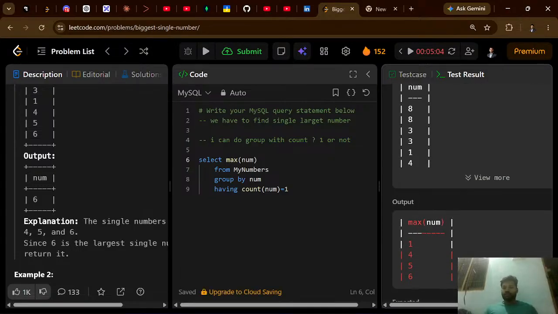8, 8, 3, 3, 4, 4. What should I do? Am I doing something wrong?